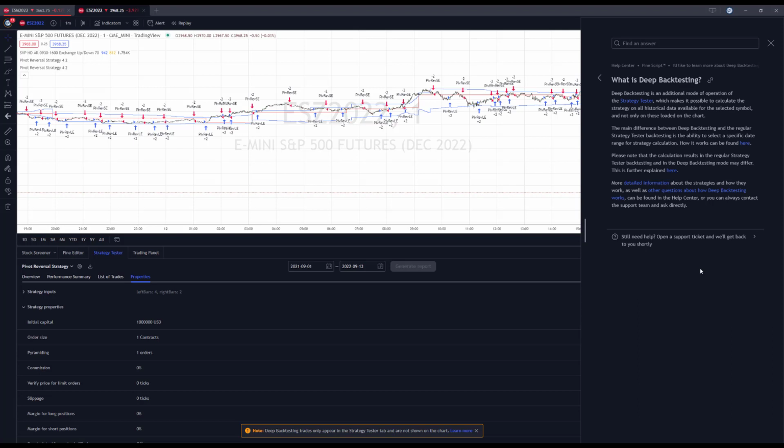I assume this will be added to the live version of TradingView at some point. It remains to be seen what version of TradingView you will need in order to access this once it is out of beta, but for now it is available for the premium users out there. Here's a little bit of a description from TradingView. If you'd like to read that on my right side of my screen right here, feel free to pause the video and take a look at that.